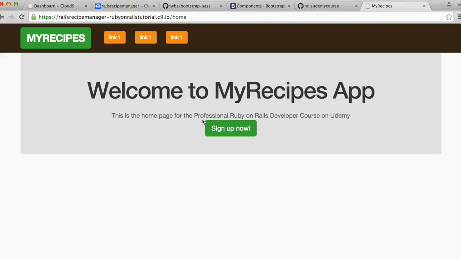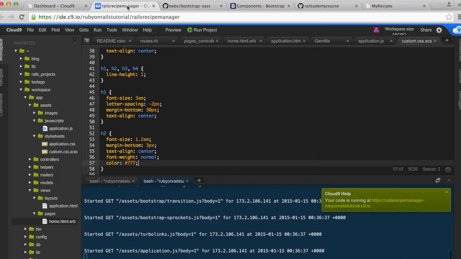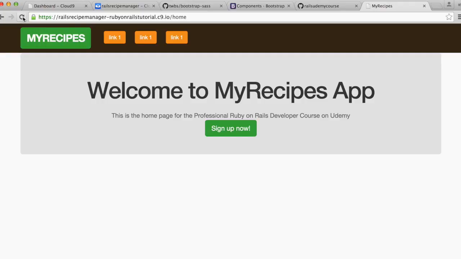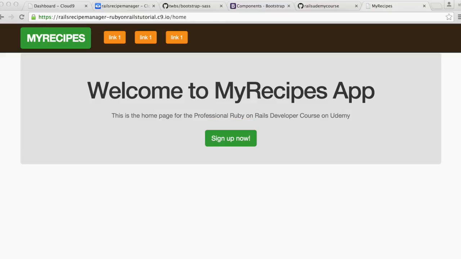Okay, great, much better. I wanted a little more space here, so I don't know what I did wrong. Let me see. Oh, whoops, this is supposed to be 30 pixels. Let's try that again. Okay, great, much better.